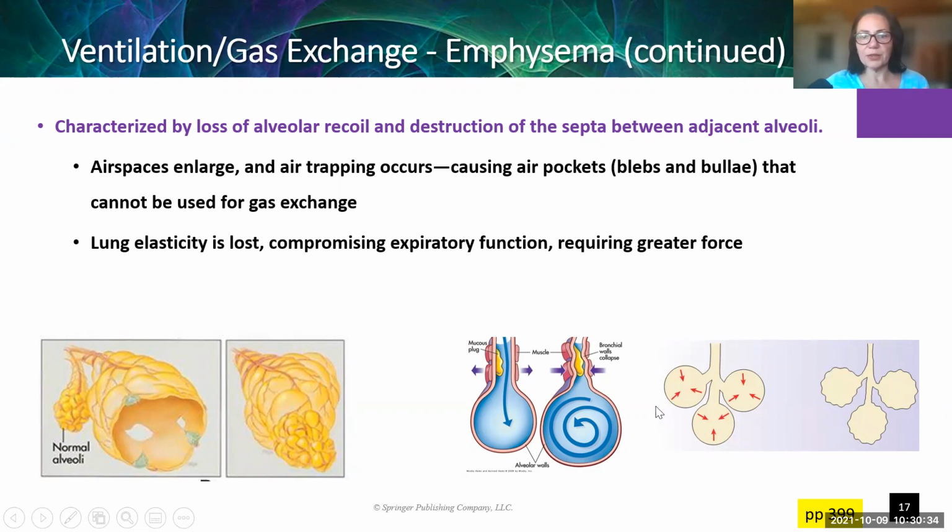Why it's a problem for breathing is this. The air is supposed to get in, but then the air gets trapped because of collapse of this wall. And so when the patient goes to breathe out, they don't empty the alveolus all the way. So the next time they breathe in, they're not getting lots and lots of fresh air. They're getting just a little bit of fresh air, and they've got all this leftover air that's in here. And as you might imagine, that's going to impact the ability to get oxygen into the blood.